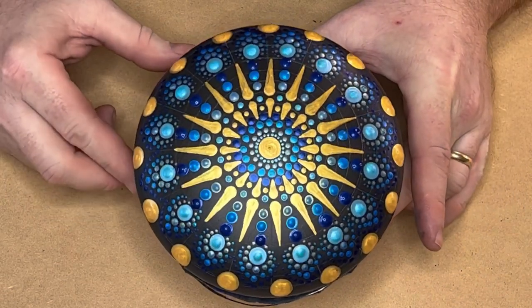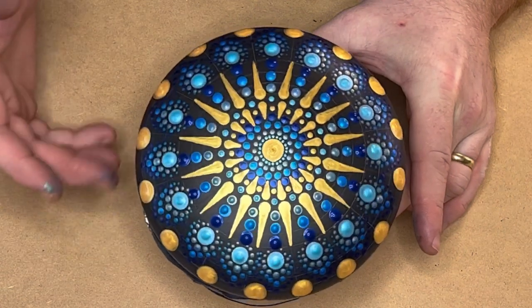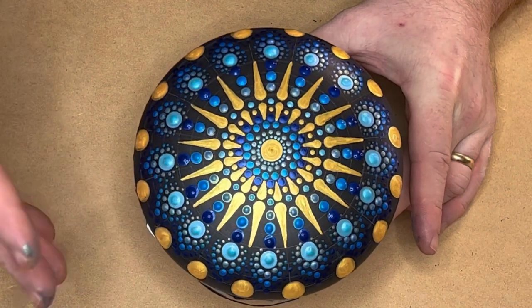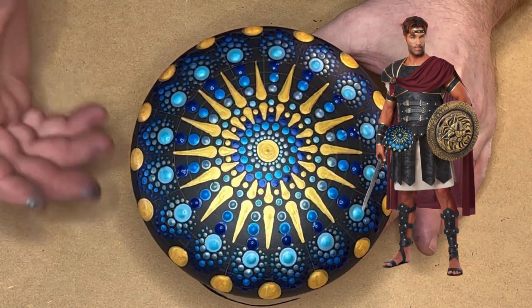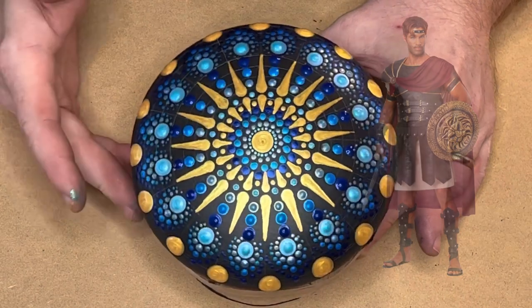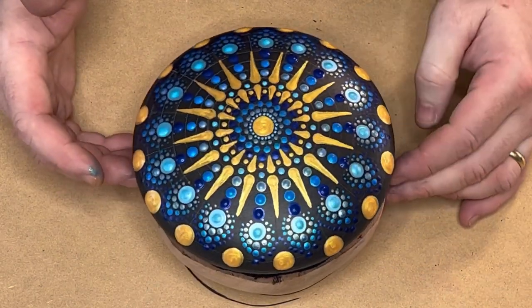You know what? It reminds me of a Roman, not hieroglyphic, but a Roman medallion or something like that, that the Roman emperors would wear on their chest. Oh, this is sick! Oh, wow!